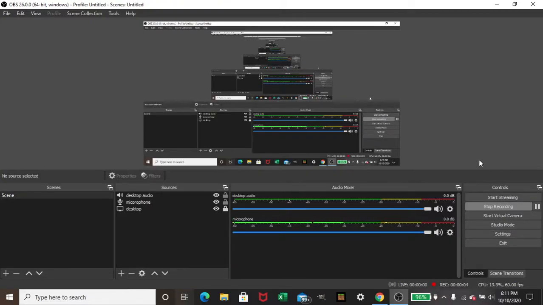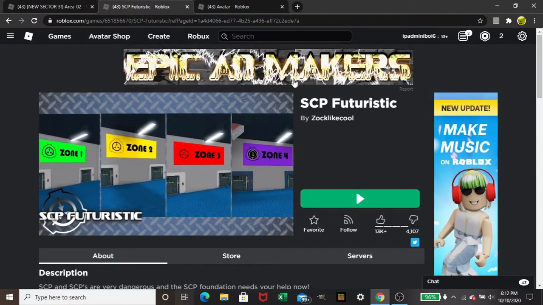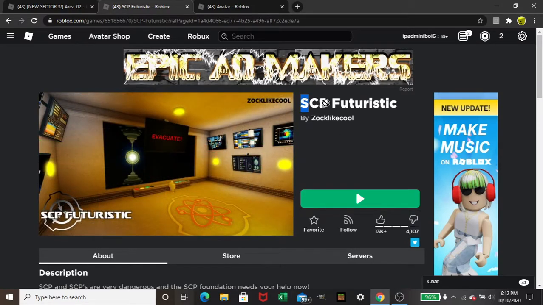Today we're gonna be playing a game that I've not played for a while. And that's some Roblox. 2017ers, which is, well, me. I actually started playing Roblox when I was like 4 3/4. So I joined in 2014, but I made this account in 2020, but I actually came in like 2014. Oh yeah, and the game's SCP Futuristic.